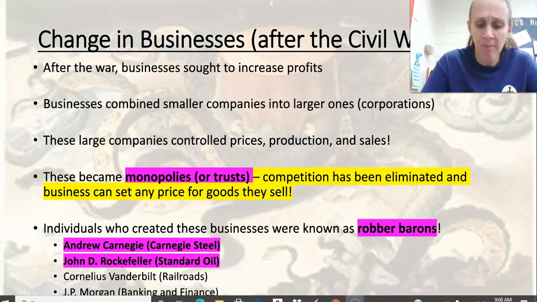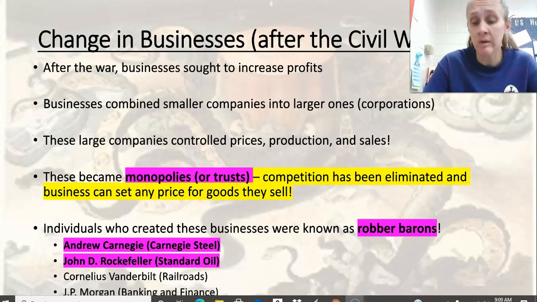But these monopolies, a monopoly is when there's a business or a corporation who has nobody else to compete with. All the competition has been eliminated. And so then that business can set the prices for the goods and set the number of goods that will be sent out to distribution or that's out there for sale. That's why sometimes there are companies that are the only company that provides a good or a service, so they can set the prices. Our government has since put in restrictions and securities to help the consumer so that those monopolies don't take us for all we're worth, but they do exist still today.